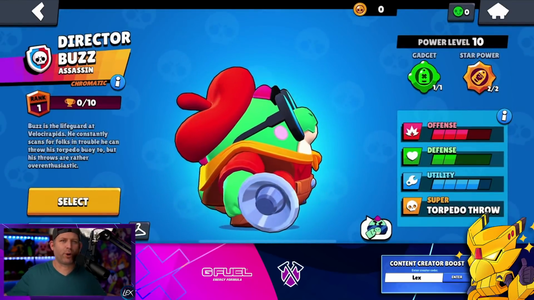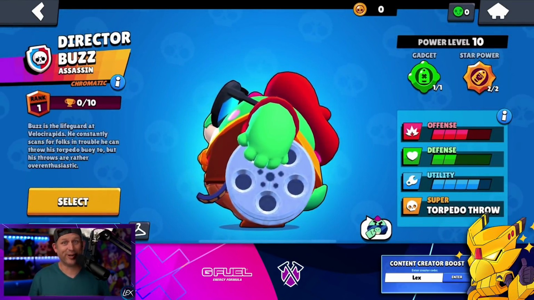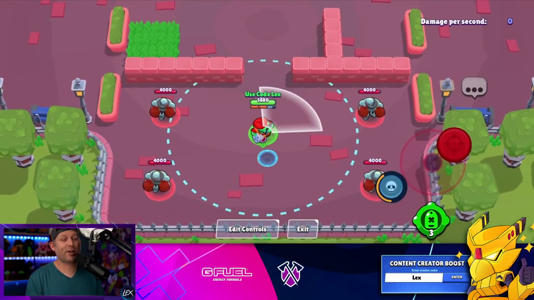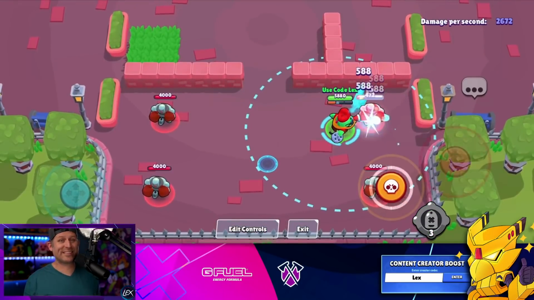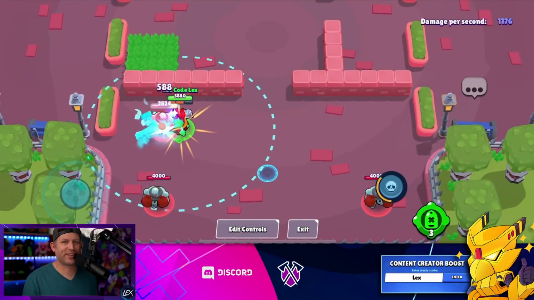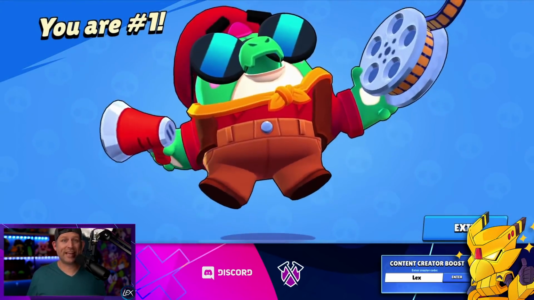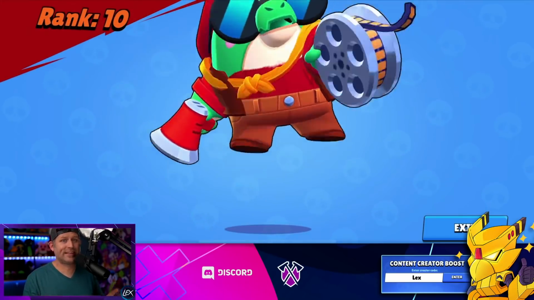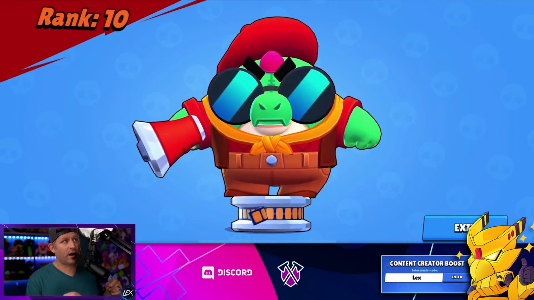And the last of the Brollywood skins is Director Buzz, and it is a really good one. Now, not only does this model look really cool, but his shots are like the clapper boards, a little pop, pop, pop. And even cooler than that, when he uses his super, he rolls out a film to grab hold of somebody before hooking himself in. And of course, he also has custom winning and losing animations, which is to be expected of a Power League skin, which will be the reward for this new season of Power League.